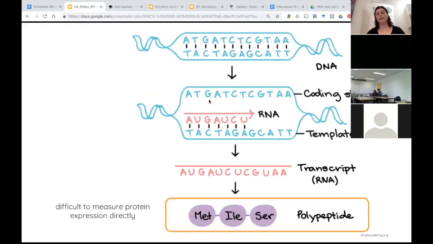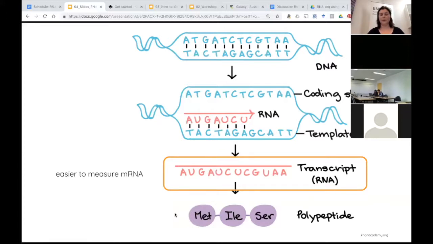So on this diagram, we can see we have DNA, and then RNA gets made from the DNA. That makes a transcript, a messenger RNA transcript, and then that's translated into a protein. So we might be really interested in this protein and the abundances of different proteins. But it's actually very difficult to measure the amounts of different proteins in a cell. We can usually fairly easily determine which proteins are there, but the amounts of them is quite difficult to measure. So it's easier to measure this messenger RNA, these transcripts. So what we do is we measure these transcripts because they indicate to us which proteins are abundant.